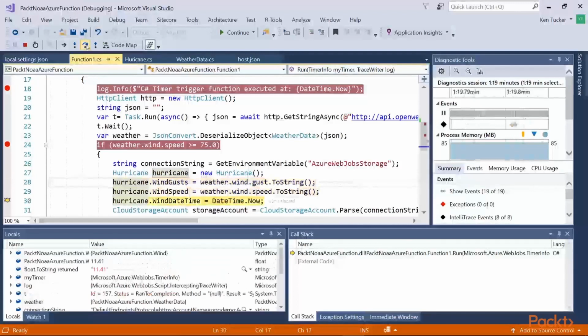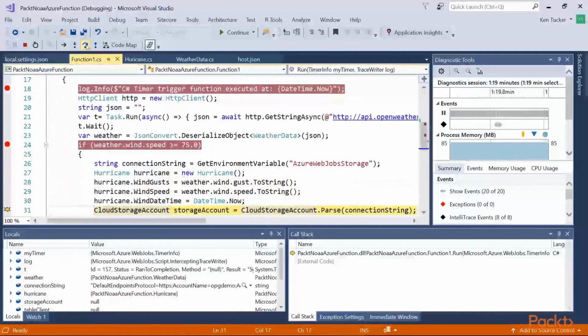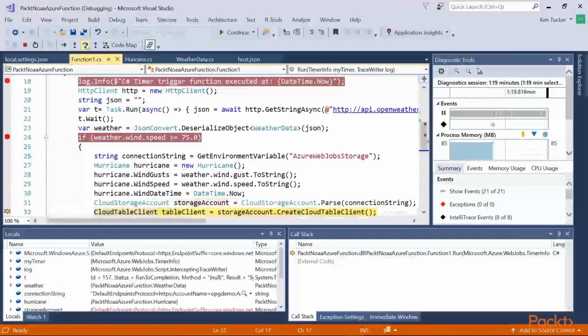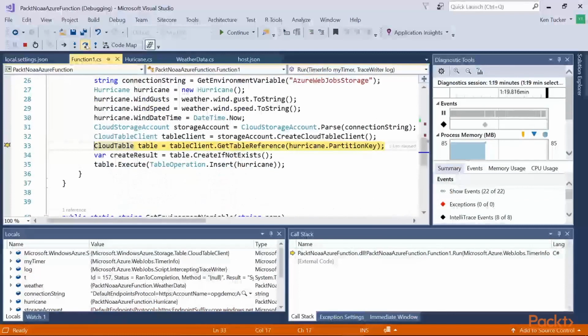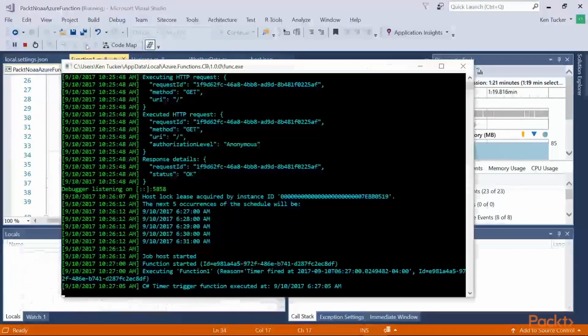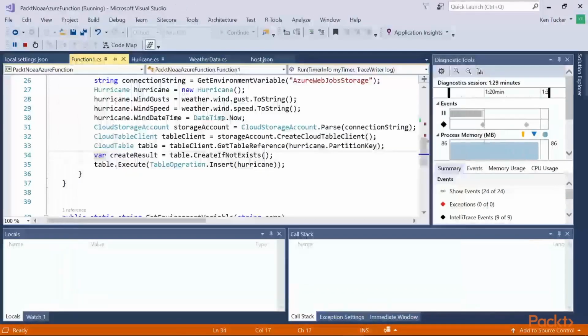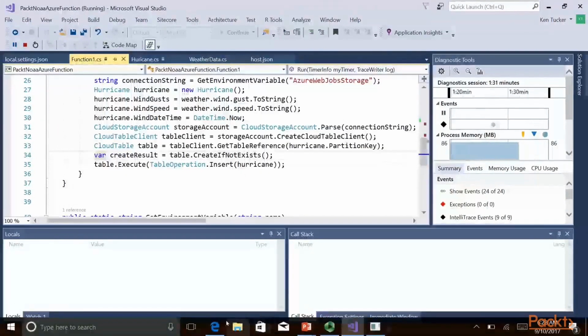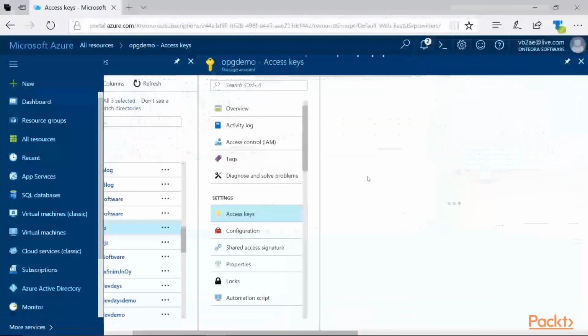I'm going to create my date time records, create my storage account, create the cloud table client. It's going to see if the table exists. If it doesn't, it's going to create it. This is still loading.